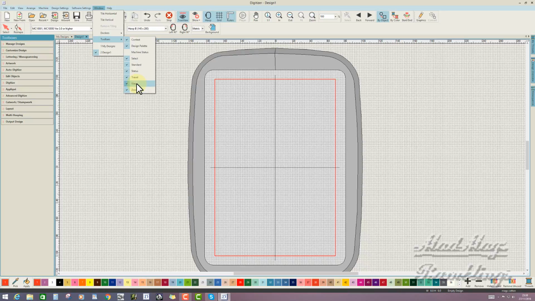I like view, and I like my zoom. But if you're using your center scroll button, you don't need zoom.